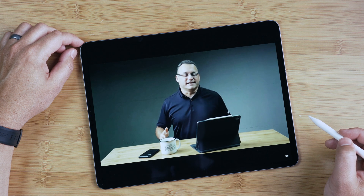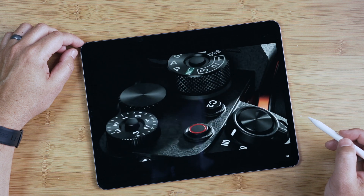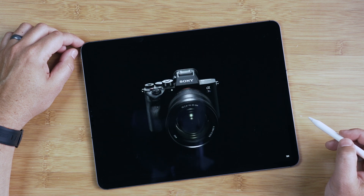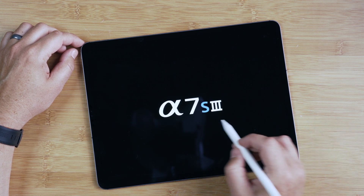I have my AirPods Pro, and when my wife and I want to watch something together — whether we're on an airplane, in a hotel room, or in our bedroom wanting to watch a show before bed — we don't have a TV in our room, so we'll utilize the iPad and do AirPods audio sharing. She can put in her AirPods, I put in mine, and we can both listen to the same thing without broadcasting noise all over the room, which is absolutely great.